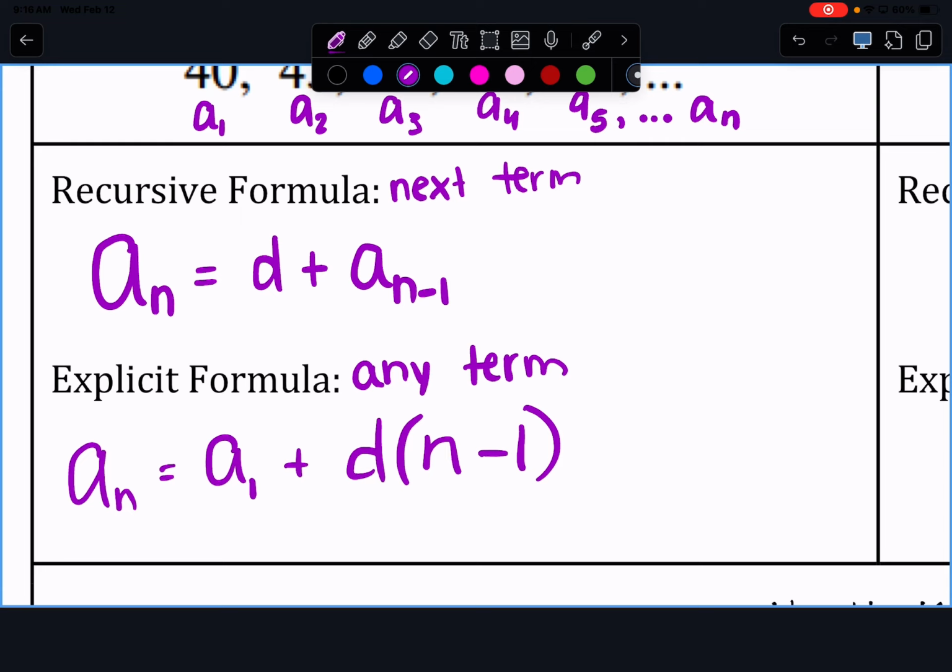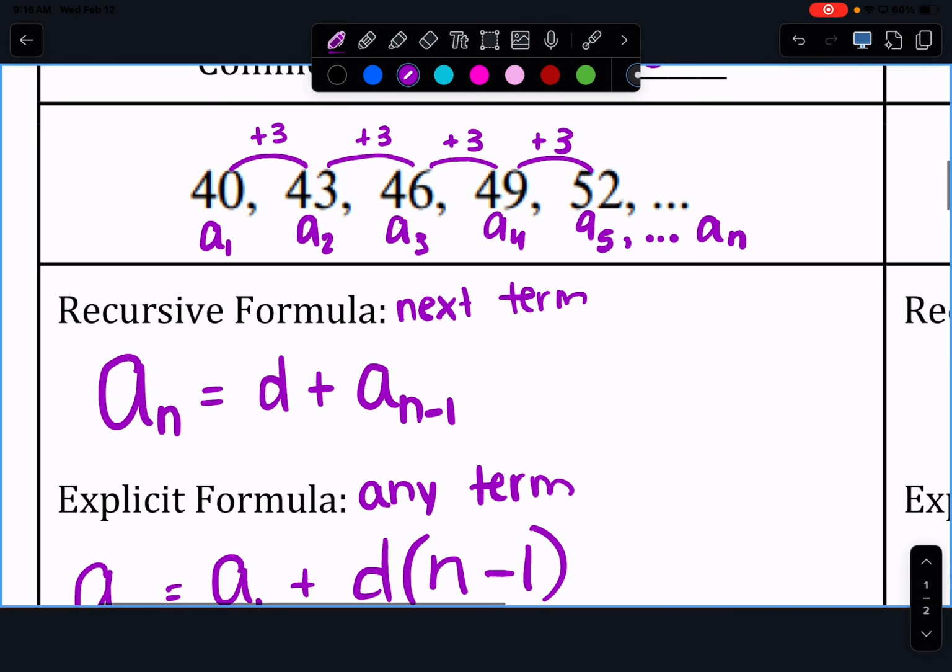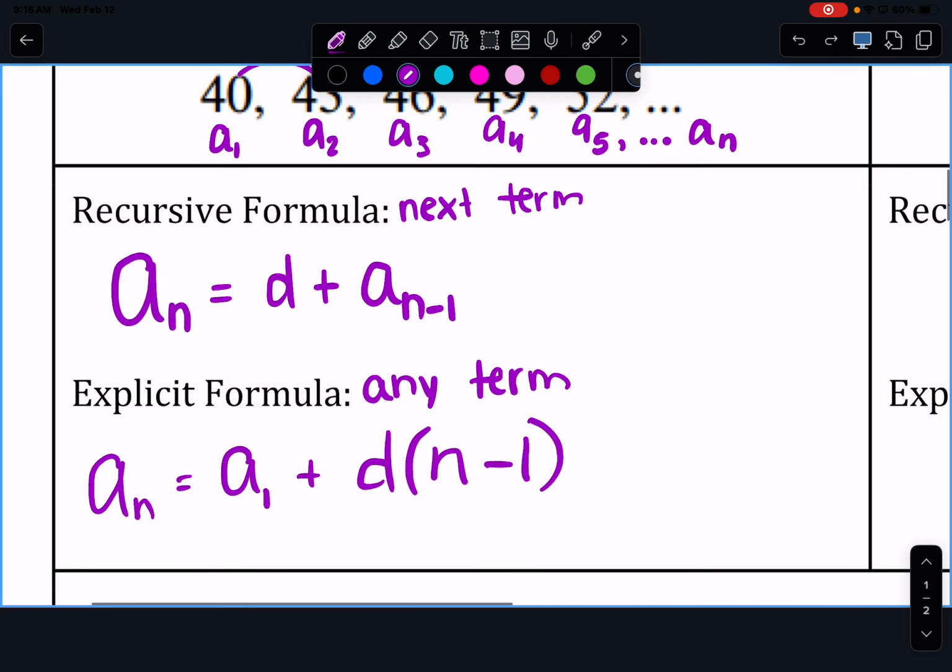What would be an example of this? 3. Okay, all right. You just take whatever the difference is. These are formulas that you were just going to plug into. This isn't something I'm expecting you to intuitively know. It's just what's happening in the sequence to find any term. Basically, that right there creates a linear function. That's why we're not going to be focusing on those as much because we've already talked about linear functions.